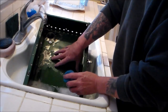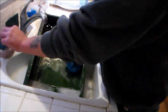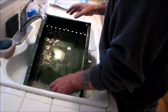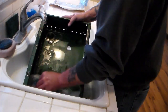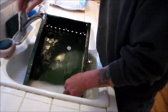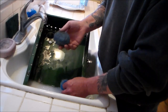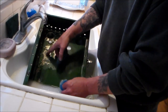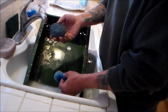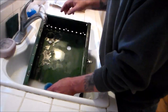So all you need to really clean these is hot soapy water and one of these soap impregnated steel wool pads. Around here in the US, SOS steel wool pads. For just general cleaning, a regular old plastic sponge works just fine with the hot water. If it's really baked on nasty stuff, you're going to want to use this. But be warned, these steel wool pads are going to take the paint off. So if you're going to repaint it anyway, by all means, go ahead with the steel wool pad. But if you don't want to mess up the paint, you might want to stick to just the regular scrubbers and soap and water.